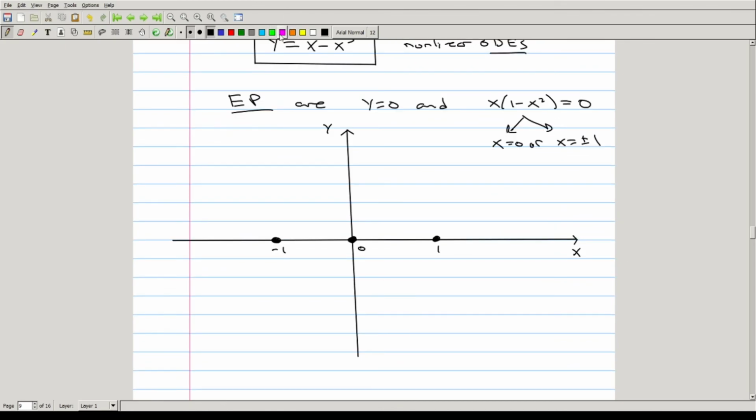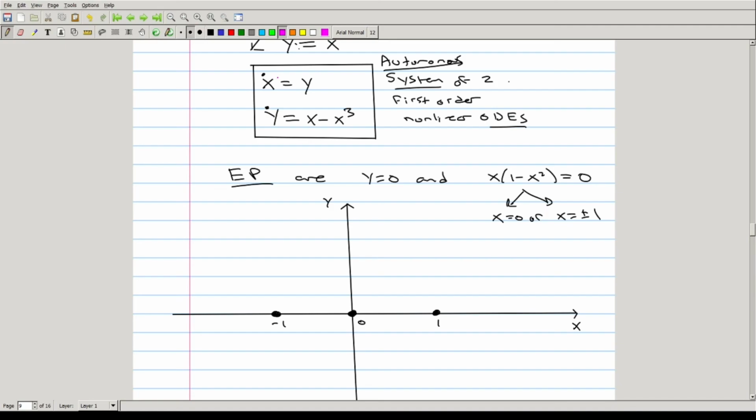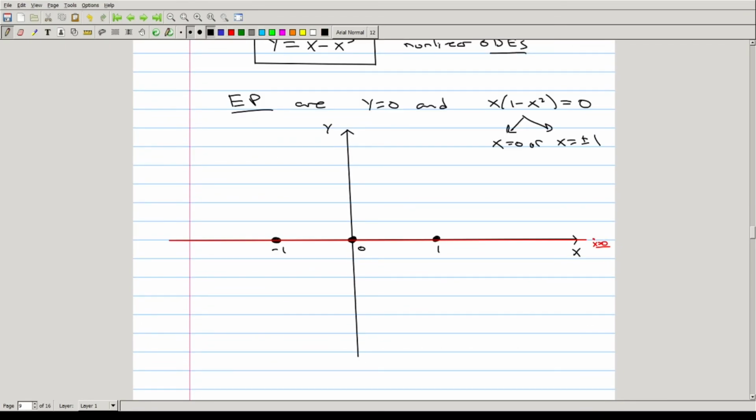When y equals 0, that corresponds to x prime equals 0. So the first main null line is this curve right here. This is x dot equal to 0 for any point on this curve. And the second null line corresponds to all of the x values and y values for which the derivative of y is equal to 0. And that corresponds to these three curves right here.